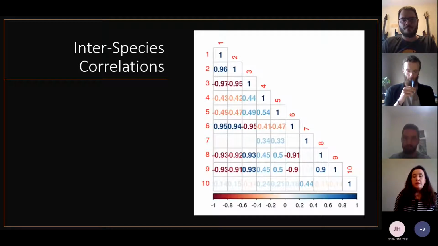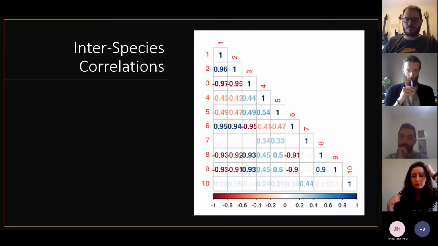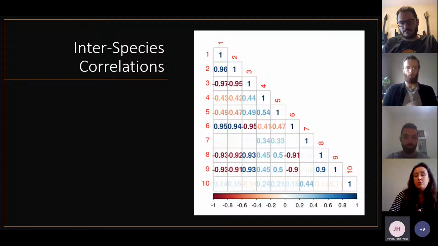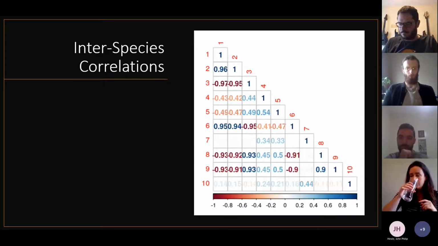This is a simple example of what a correlation matrix from this model might look like, in a situation where we have 10 different species. Here each row and column of the matrix corresponds to one species.